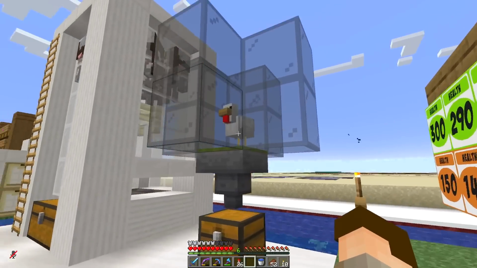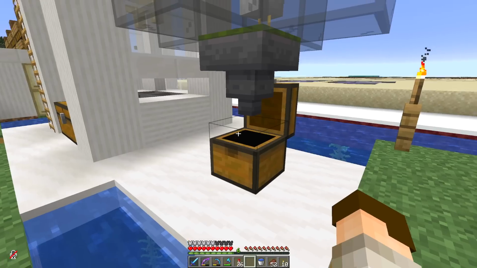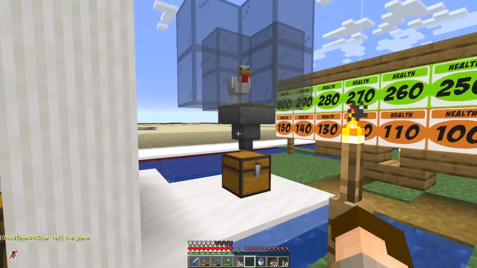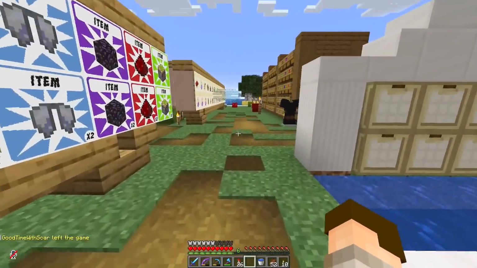Update, I've got a chicken. This chicken has been busy. I now have eggs. I now can make written books with instructions on how to play the game. Very, very important. Oh, look, Scar left.